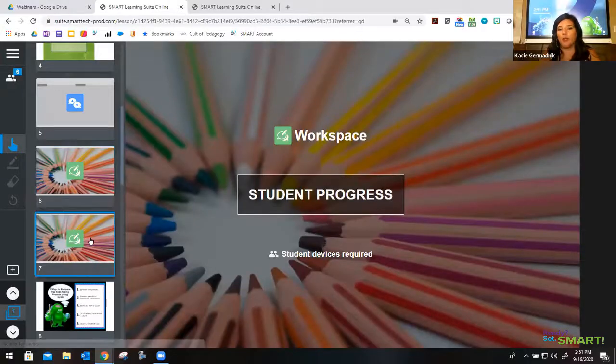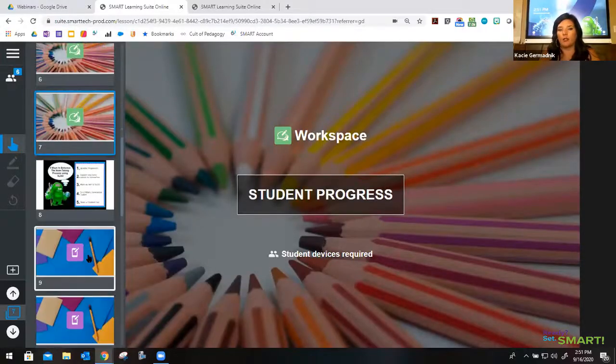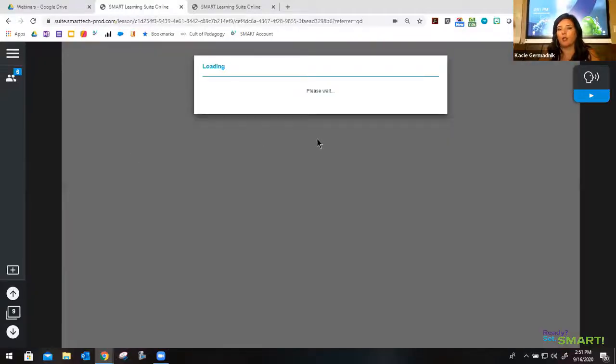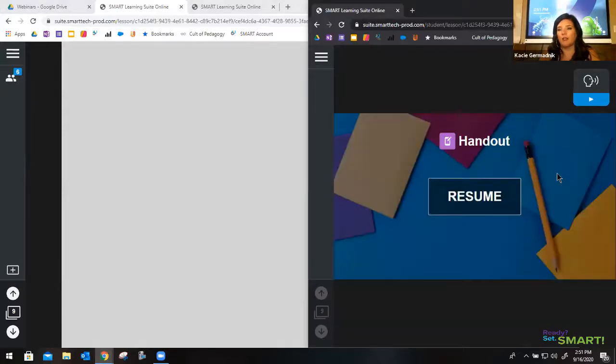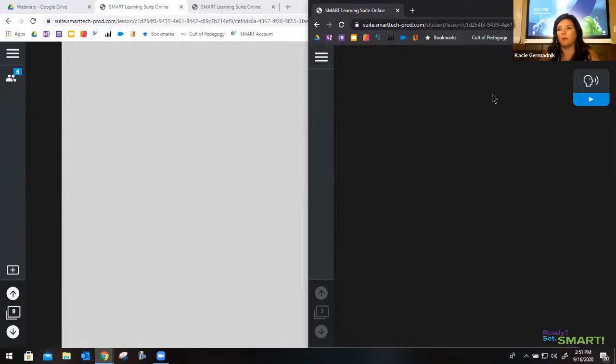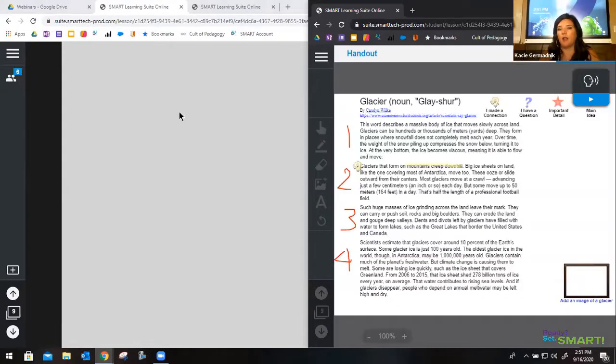I'll always be able to go and see their work, and it's saved automatically. So if I closed this, I would still be able to come back in and continue working. I can hit done, and that helps on the teacher side of things, but it doesn't necessarily impact the student's work at all. That's going to be saving no matter what.